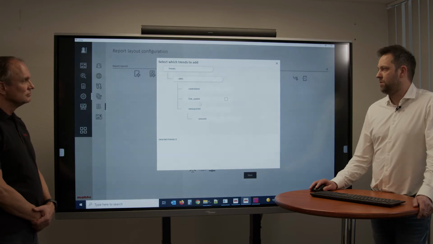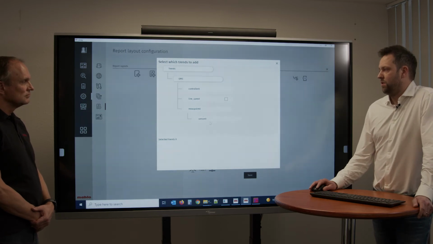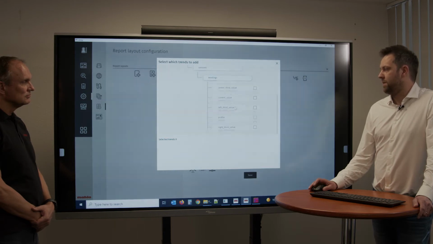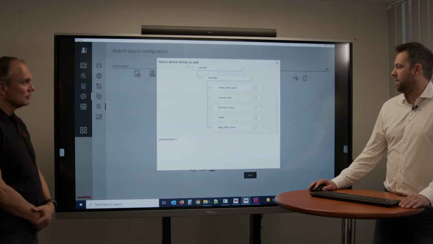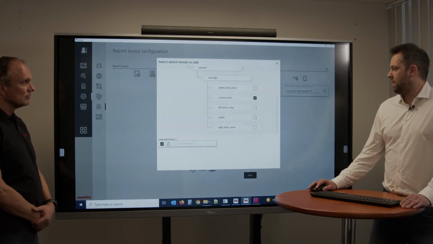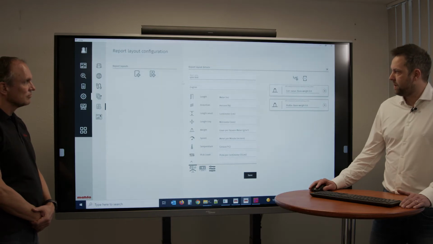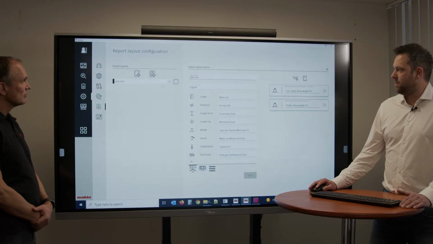For example, we have controller, line speed, but what is more interesting for sure are measurement data. Just for example, we can add the current value and the profile. As you can see, two selected trends are already inserted. You just have to close the window, save, and select the current report.